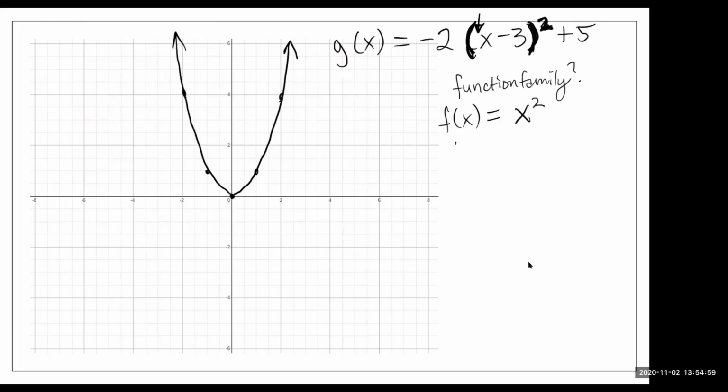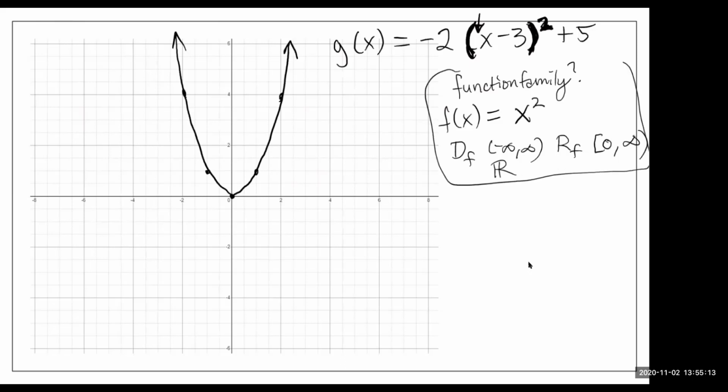And we also know the domain of f is -infinity to infinity, or all real numbers. The range of f is 0 to infinity. Okay, that's our basic function. And now our new function is going to take our regular table of values and change it. So I want you to try this on your page as I'm doing it here.